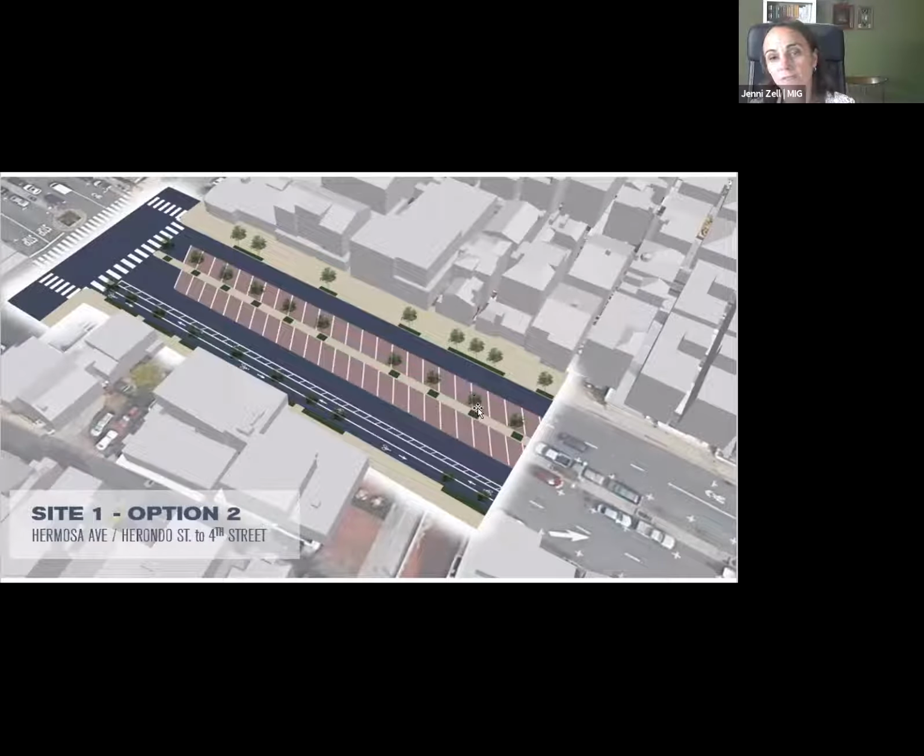And the reason, so this may look confusing, but what this does is really maximize parking in the median here, because we looked at different options where we moved parking, even angled parking next to driveways, but there's so many curb cuts and drive entrances here, it really reduces overall parking. And so that's where we landed on this configuration.